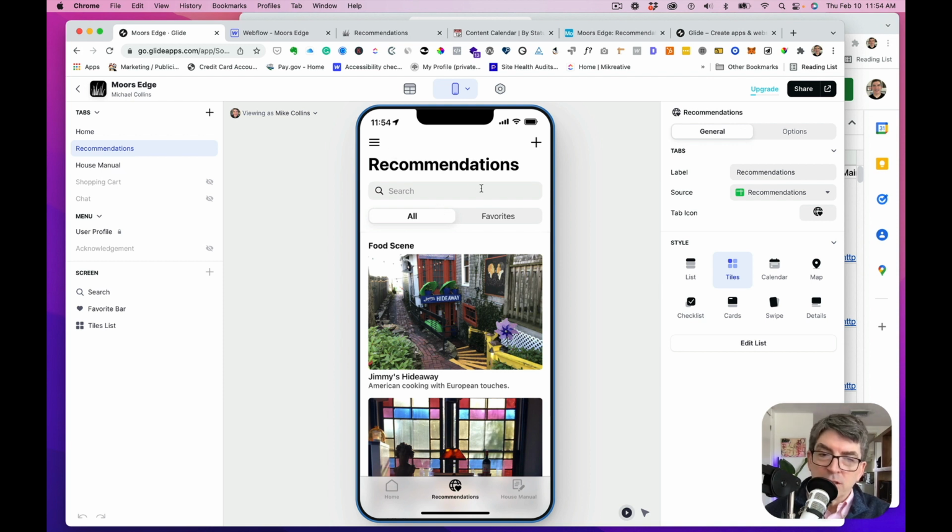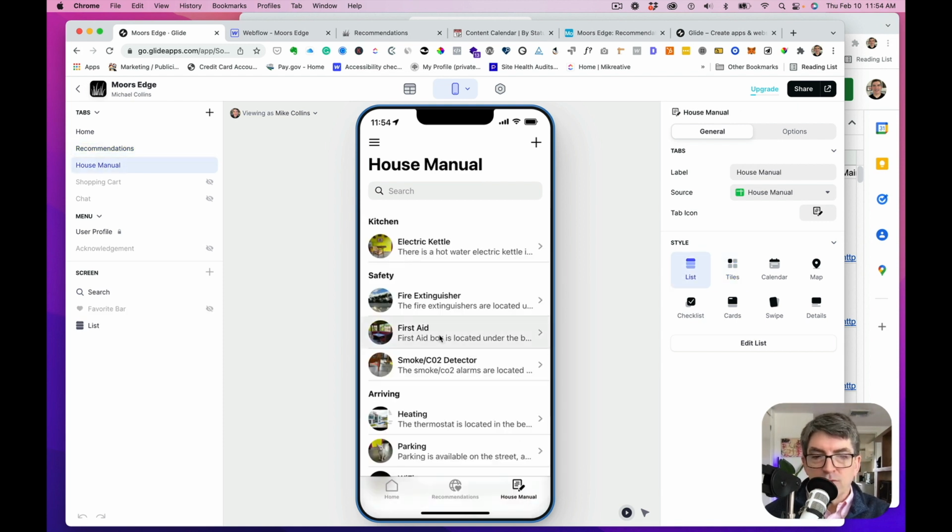Would be fun. And then the house manual stuff just stays within the Google Sheet. It doesn't go into Webflow. There's really no need for it in this case. Maybe in a different case there would be a need for that. But that is basically it.